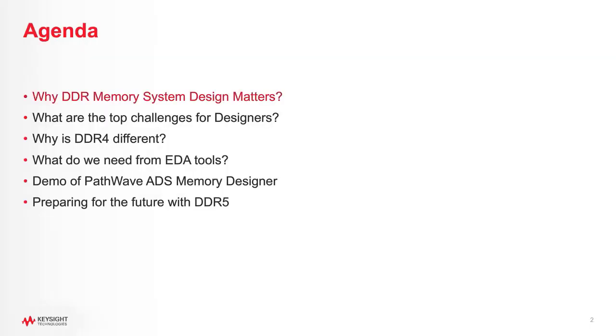Thank you very much. It's an absolute pleasure today to be talking to you about DDR. What we're going to start off with is posing the question of why does memory system design actually matter? And then we're going to take a look at some of the top challenges that face memory designers out there. Taking a bit of a background into what's changed from DDR3 into DDR4, and then what are some of the characteristics and features that we expect of our EDA tools in order to evolve with the change in technology.